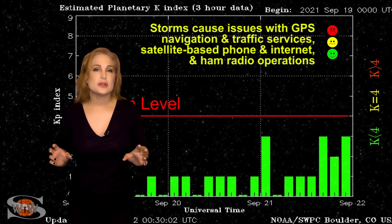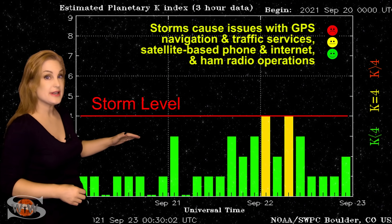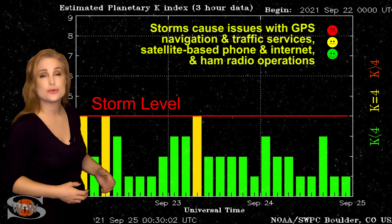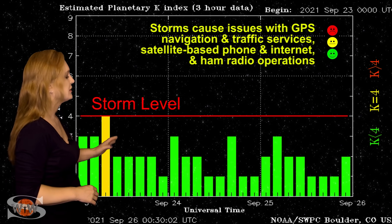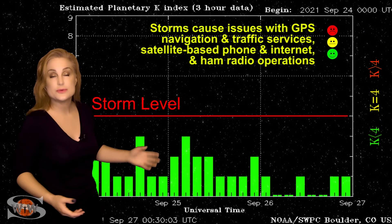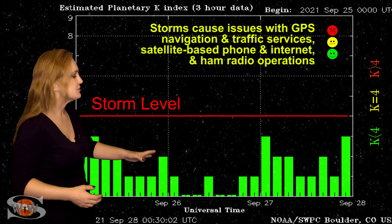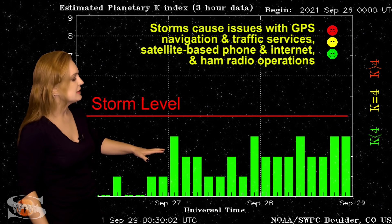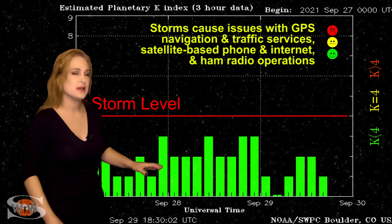Switching to our solar storm conditions: over the past week, we've been hitting anywhere between quiet conditions and active conditions. The last active conditions were around the 22nd and 23rd, from a minor solar storm that grazed Earth. It settled down, then picked up again around the 27th from a solar storm fizzle we thought would be a decent storm. Between that and the fast solar wind, it just didn't do much — we only got good aurora shows at high latitudes, but at mid-latitudes, we really didn't get much.